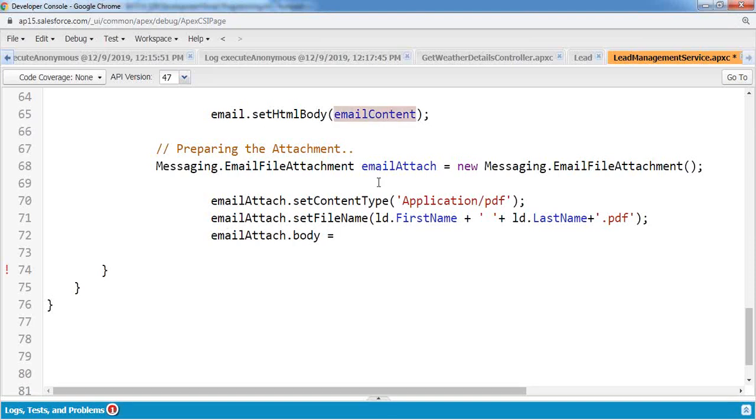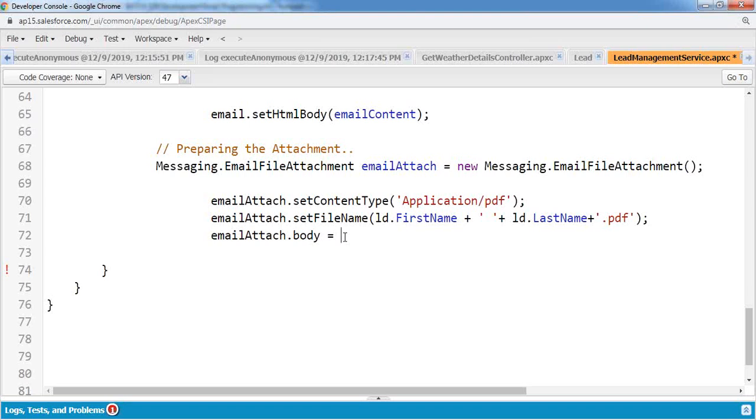But this email content is in the form of a string. Whenever I'm storing some content in the form of a file, in what form will it be stored? Whatever attachments I upload into my database, or any image or picture into the document object, will be stored as binary content.